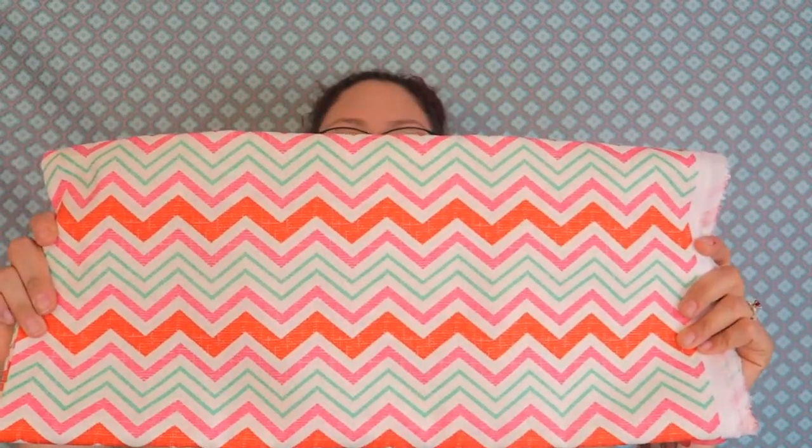Heading to Walmart — I got this new background. It's a teal one, one of my favorite colors, and I like the pattern. I always have chevron everything, so I also ended up getting this one: it's pink with a little bit of mint, since mint green is my other favorite color. Both of these are six feet long and it was like fifteen bucks for both — super good!